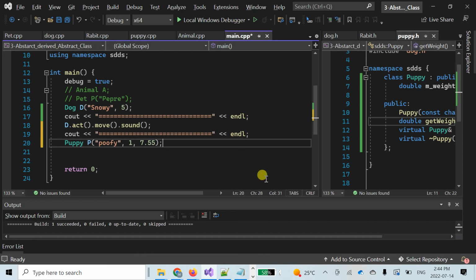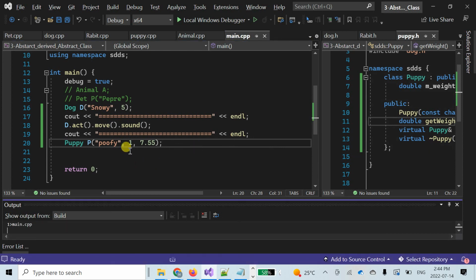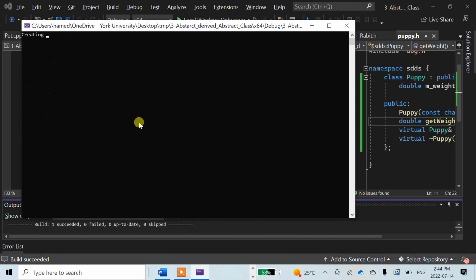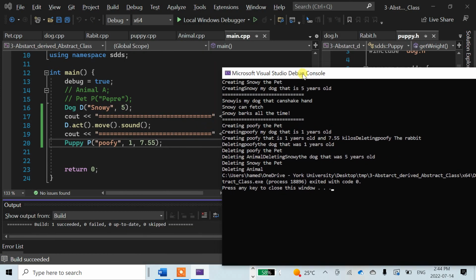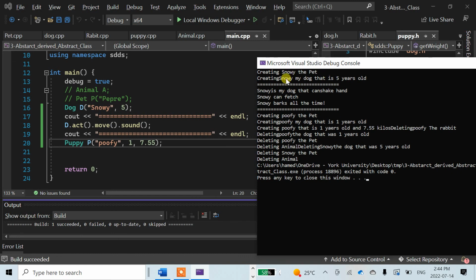I'm creating this puppy, and same thing we will see. Creating, now it comes here for the puppy. Now it's a puppy.